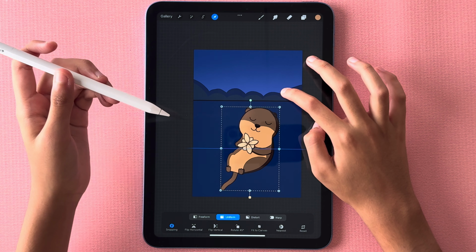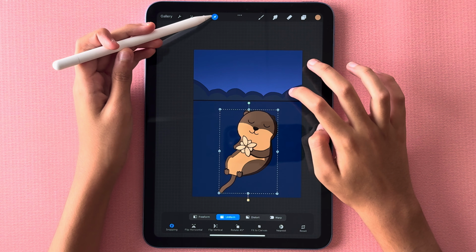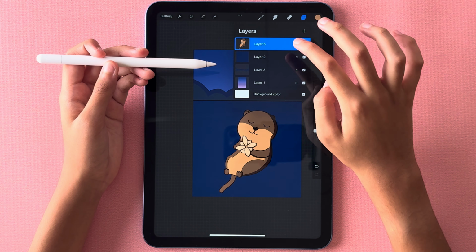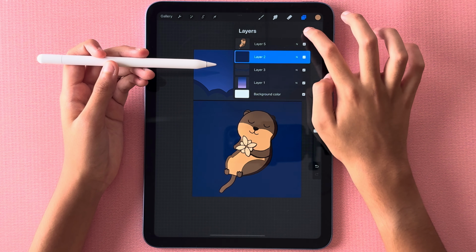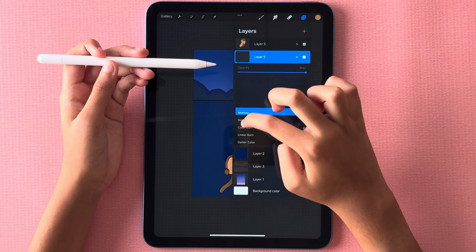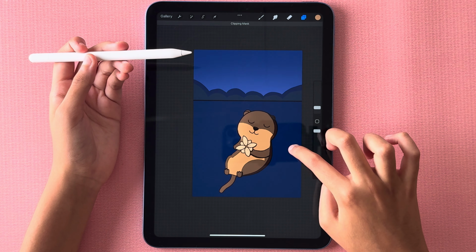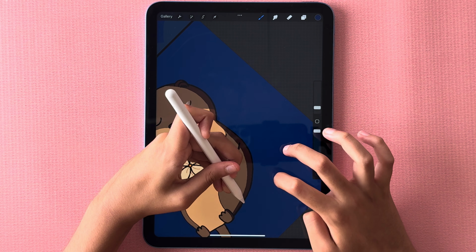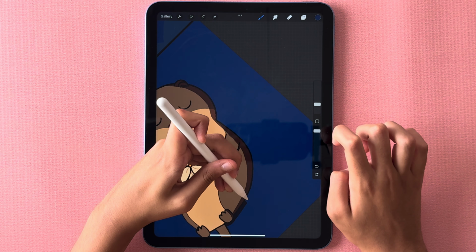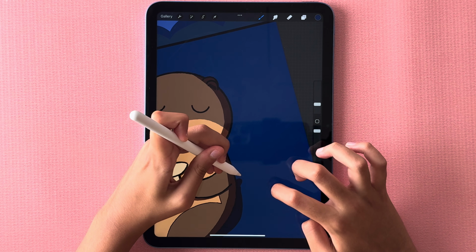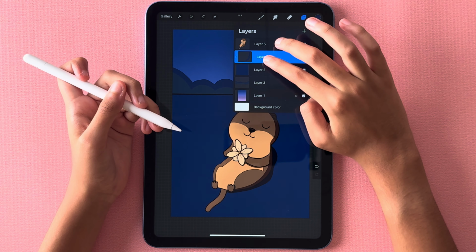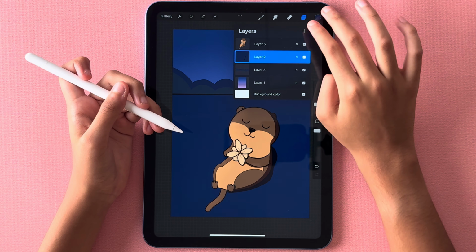Let's first make our otter a bit smaller right here. And then now I want to add some shadow. So let's go to our lake. Make a new layer above it. Go to this little N. Scroll up to multiply and turn on clipping mask. And then grab this blue, and we're going to make our otter's shadow in the water, just like this. I'm not going to use Gaussian blur this time, and then we can merge that together.